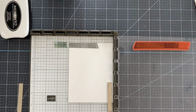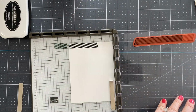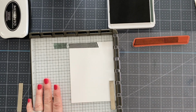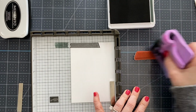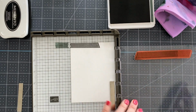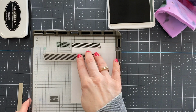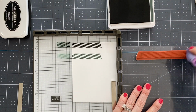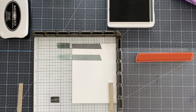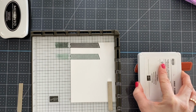So for this card, I needed the Stamparatus tool. This tool is so great for so many things. But here I'm going to do the hinge step technique. So I'm just going to pull the plate out of its hinges, clean my stamp off, and I'm going to go with my next ink color, ink it up, stamp it down, and I'm stamping a couple of times, as you can see, because I want that to be a really crisp, nice image. So I'm going to repeat the exact same thing again, pick my plate up out of the hinge lock, step it down one more hinge, and repeat. And I'm doing that until I completely get to the bottom.